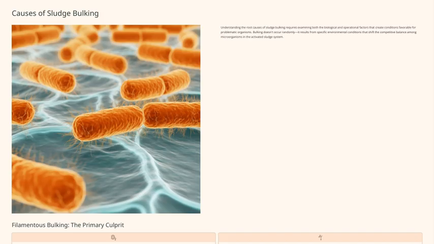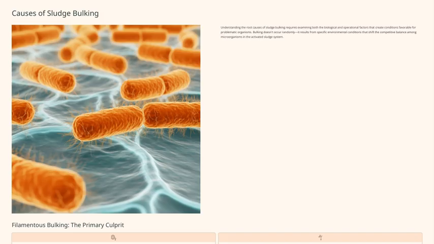Lastly, operational factors like variable influent characteristics, which stress the microorganisms, can favor opportunistic filaments. Low recycle rates, meaning inadequate return of settled sludge, reduce biomass concentration and cause feast-famine cycles that promote bulking. And hydraulic overload, when flow rates become too high, reduces the time available for proper settling and can wash out the slower-growing, desirable organisms. By understanding these causes, we can better tailor our operational strategies to prevent and control sludge bulking effectively.